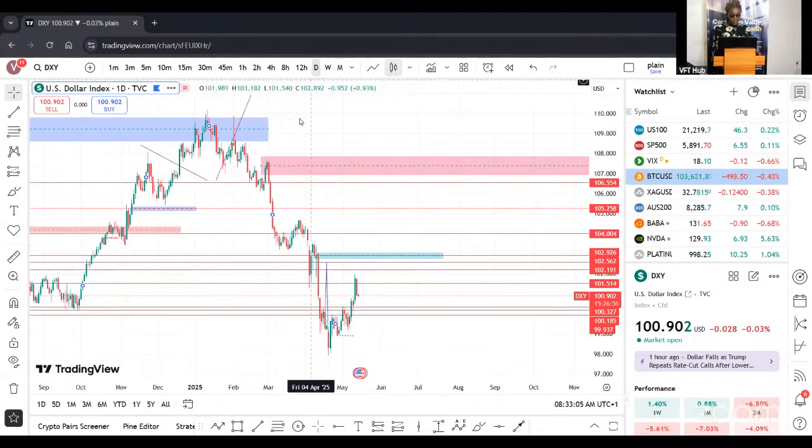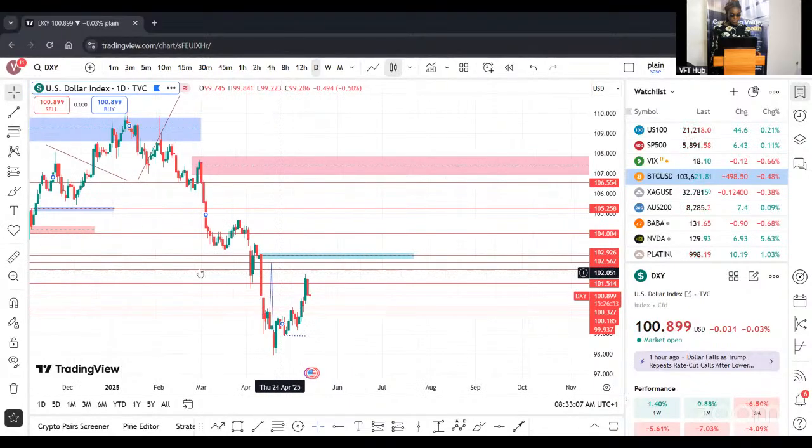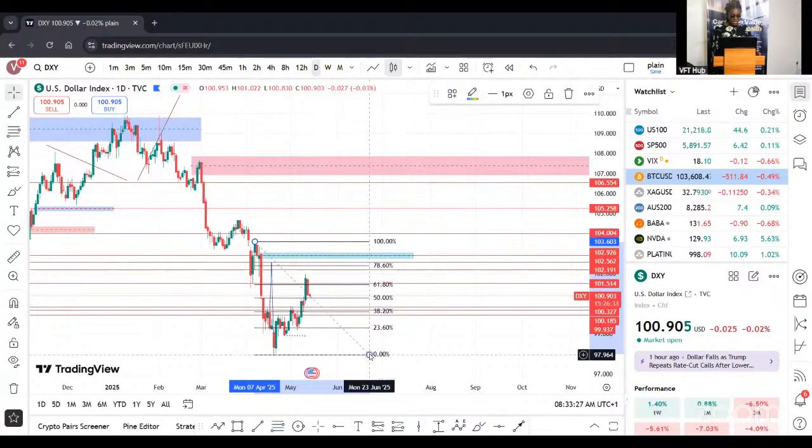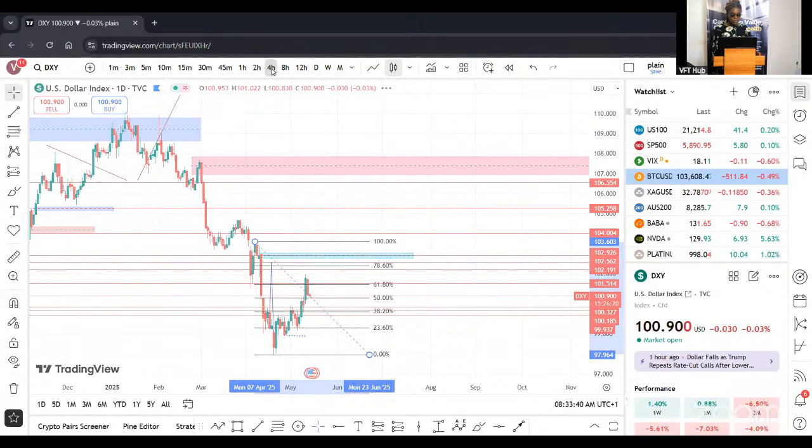On the daily time frame, what are we expecting to see price do? I expect to see price retrace fully into this order block right here at 102.983 on the daily time frame. If I fib this most recent swing from point A to point B, price is presently at the 61.8% fib level. It may not go all the way into this order block because price is holding at this level, and we're seeing some push to the downside down to the 4-hour time frame.